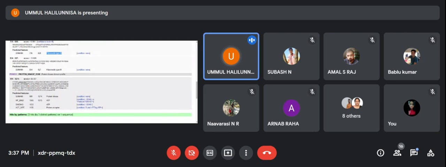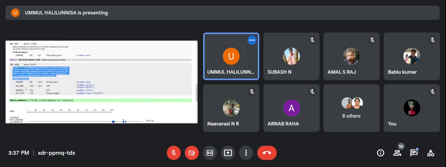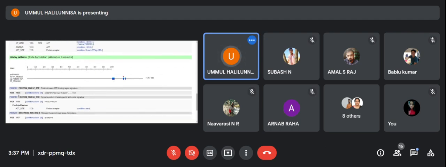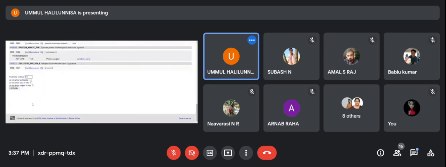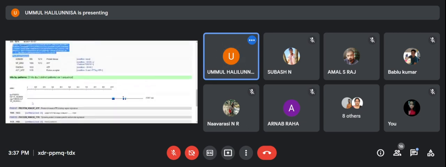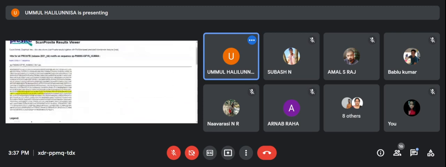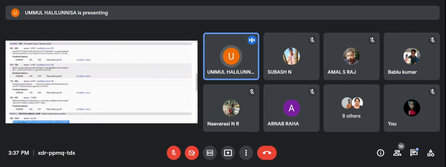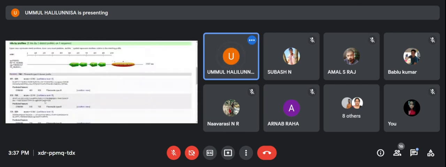And the last one they mention is a protein kinase domain profile from 999 to 1274 of these amino acids. On the binding site, the details are given, and you can see which patterns are in the sequence. This way also we can predict the domains for our protein sequence. Can proceed.